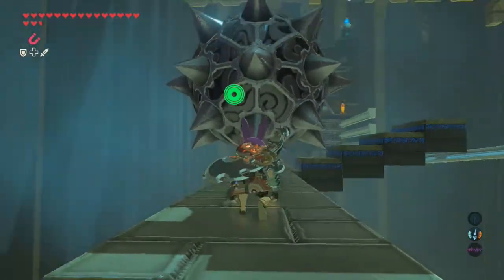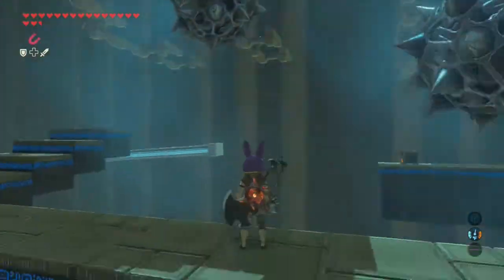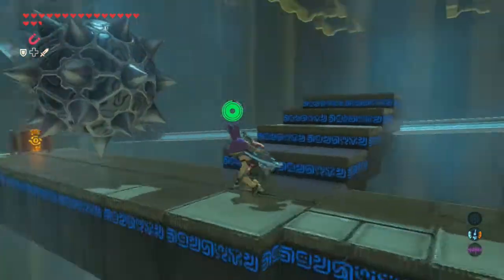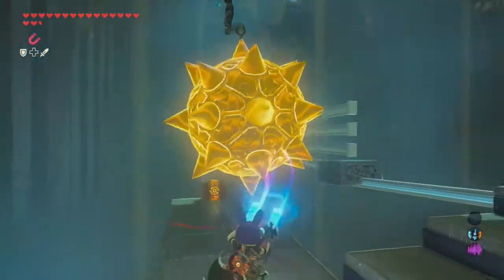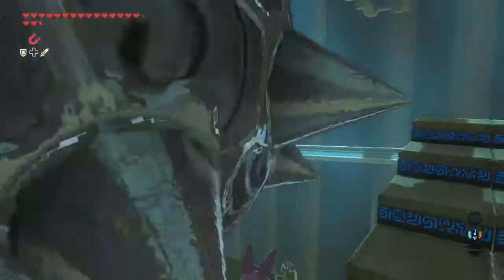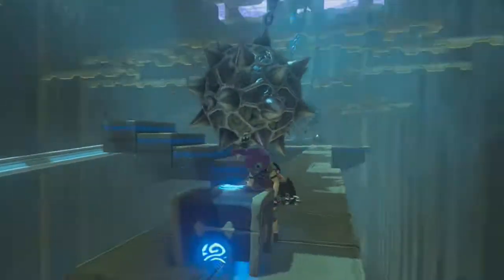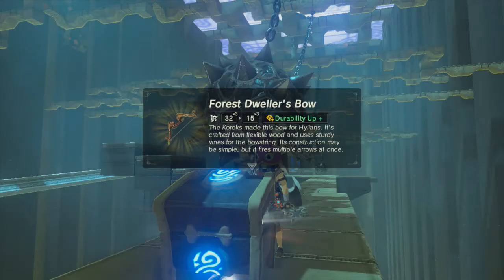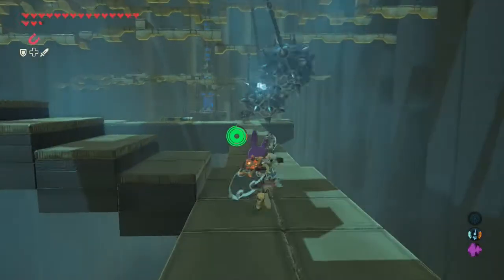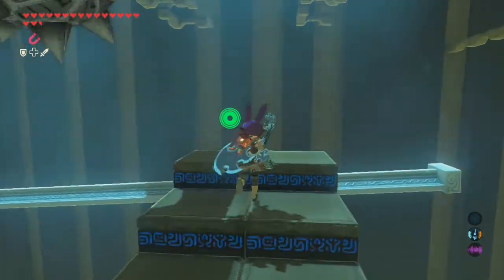Oh! Ugh. I'm really playing with death on this shrine. That almost hit me. Run! Ugh. This is a nail biter of a shrine. It really is. Don't hit me. Ugh, grab it. I really don't trust myself to do this correctly. Forest Dweller's bow, don't want it. Keep running. Duck! Okay, I think they're settling.